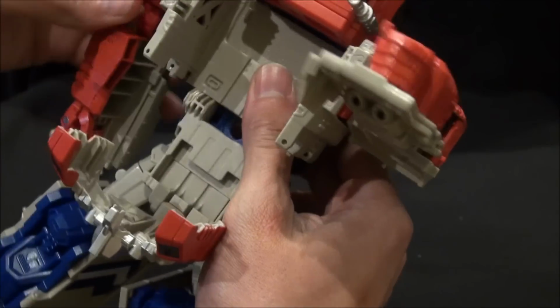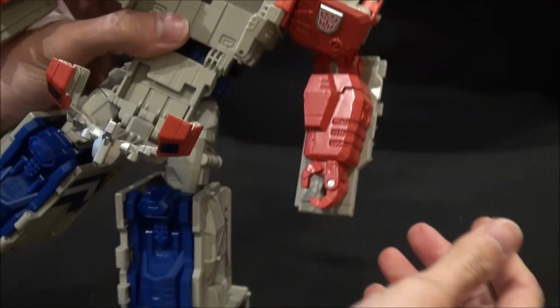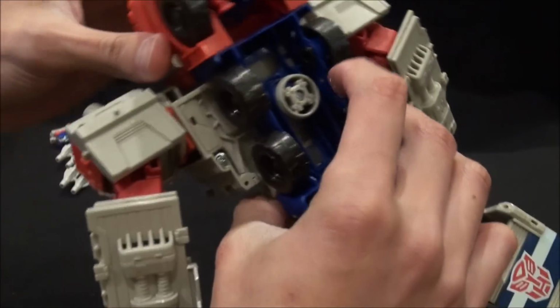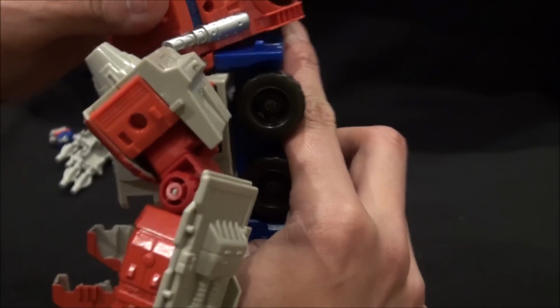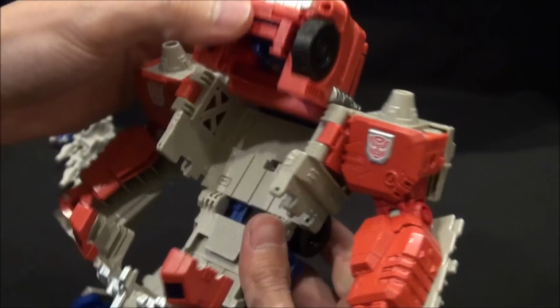And the arms. Just rotate your arms down, like so. The back. You're going to want to flip the cab up a little bit. Rotate him around, and push it down.